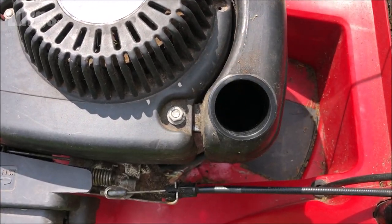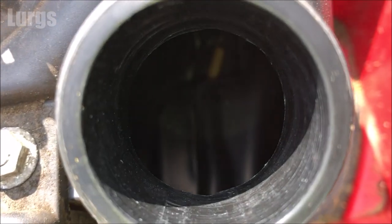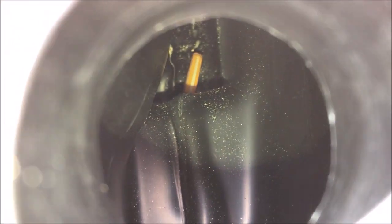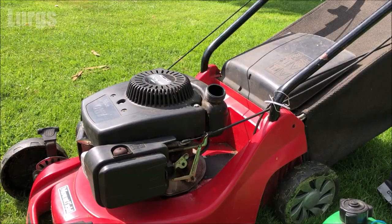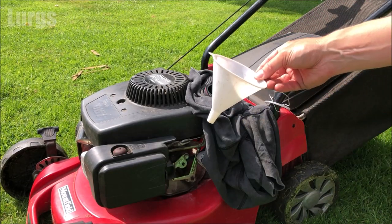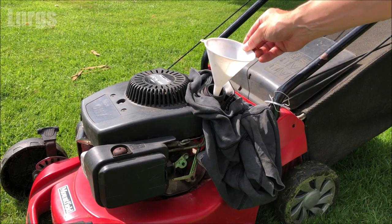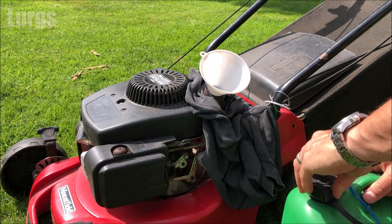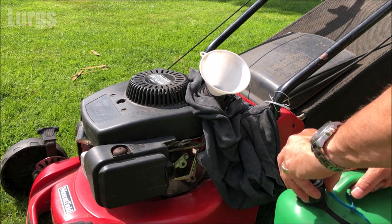As you can see from the fuel tank, it is completely empty. So what I'm going to do now is just put some unleaded petrol in here, but I'm not going to fill it all the way to the top, just in case we've still got a leak, but we shouldn't have. So I'm just going to put a tiny bit of petrol in here. Obviously be very, very careful when handling petrol. It is extremely flammable.